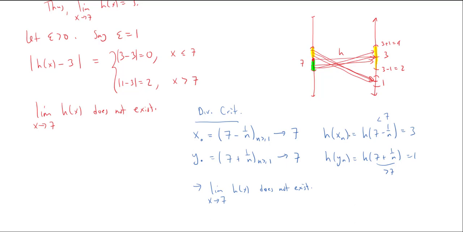And so this tells me that the limit as X approaches seven of H of X does not exist. All right, because we can see here H of X dot converges to three, whereas H of Y dot converges to one. In fact, it's just equal to one constantly. OK, so by the divergence criterion, that's it. Like, we don't have to go through the definition. And that's pretty nice.